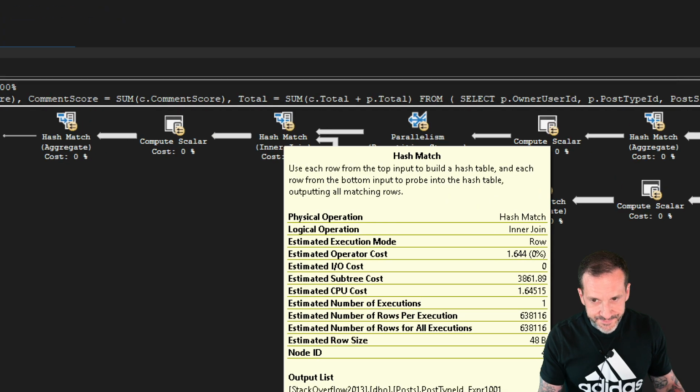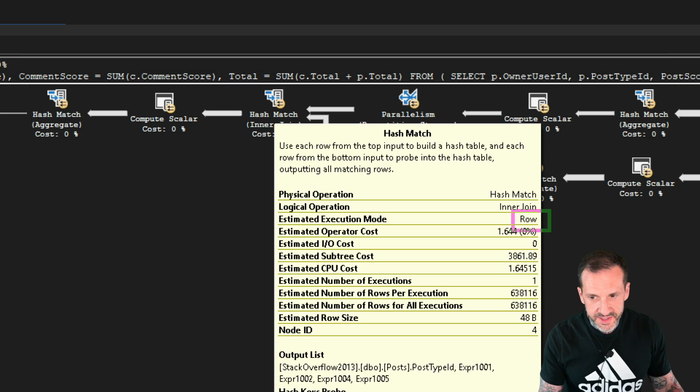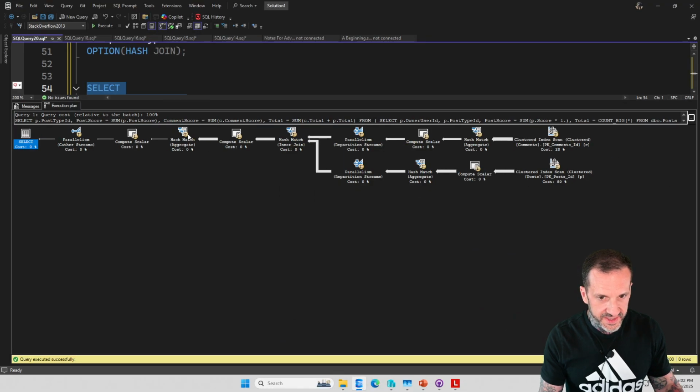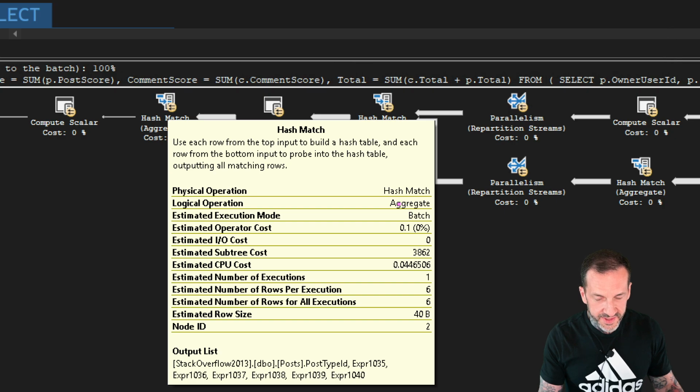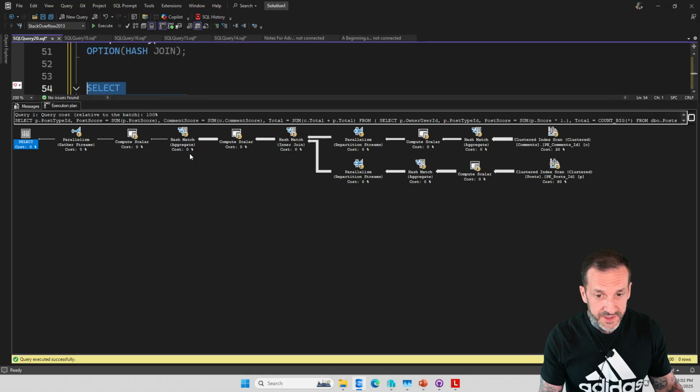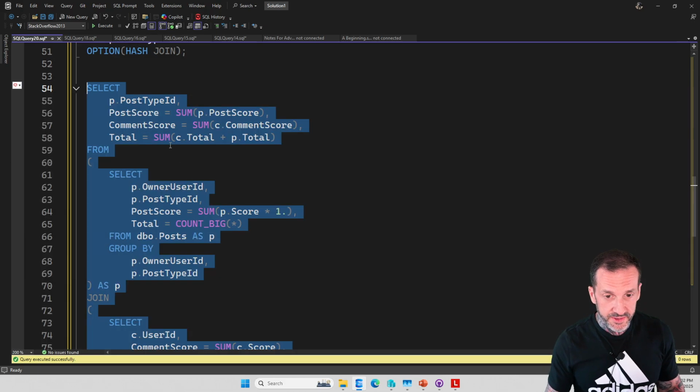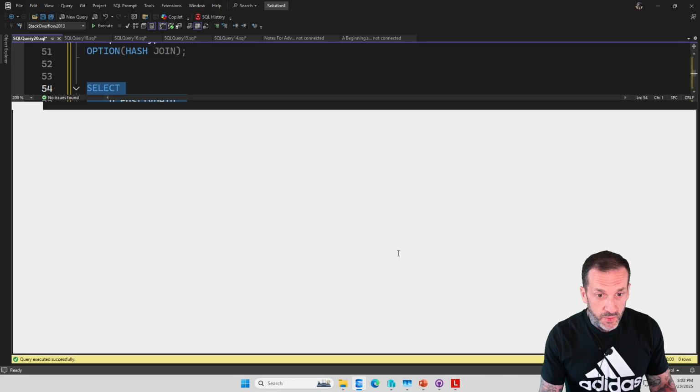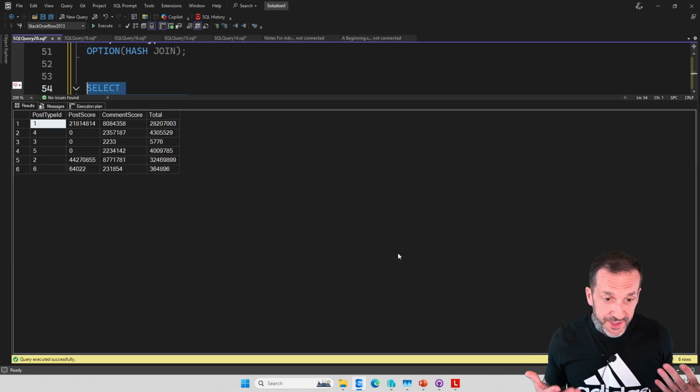Now, unfortunately, the hash join that we do is in row mode, but that's not the end of the world here. We still see a really big performance increase. This final hash join now has much less work to do because we pre-aggregated a bunch of stuff before the join. We're going to be leaning on this thing much less because we have far fewer things to aggregate all together. And finally, when we run this query, this one actually finishes. It just completes without me having to do much.